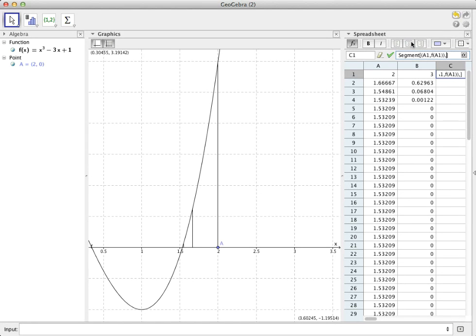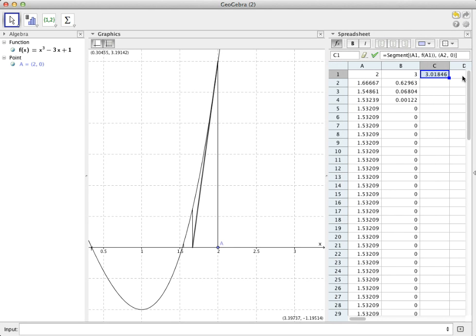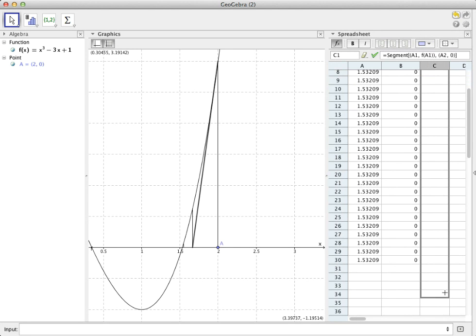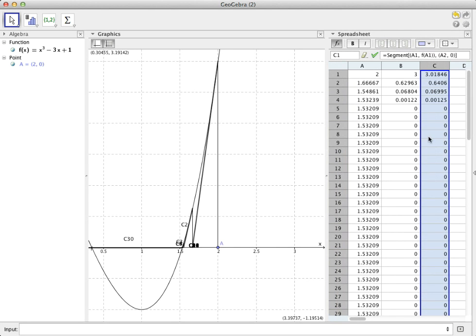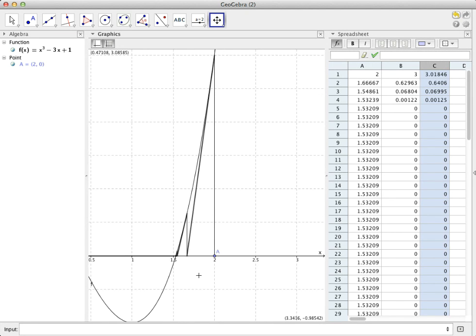Now the next point is our x2, which is given by our cell a2. So we've got a2, and then it's where y equals 0, and close the bracket, and there we have it. Now again, let's get rid of the label, and bring this all the way down. Okay, now zoom out, there you have it.